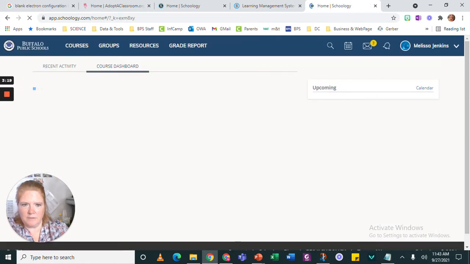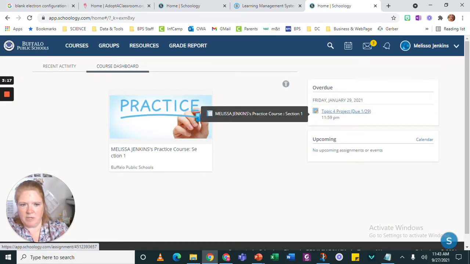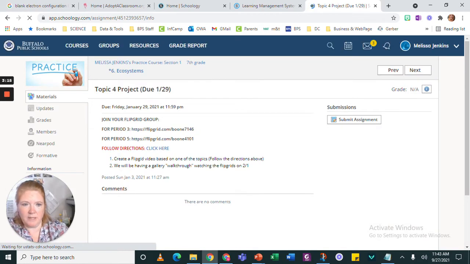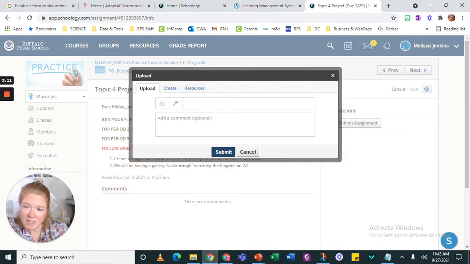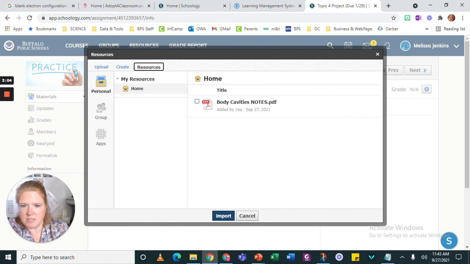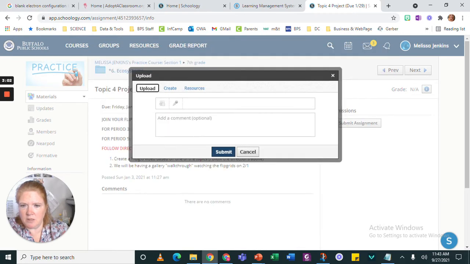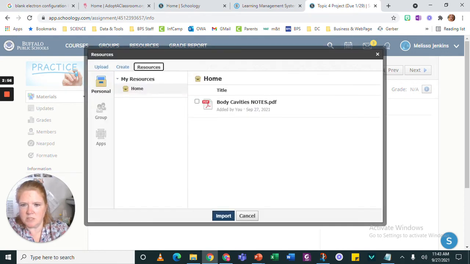Oh, actually, I'll go here to the home screen. Here was that project again that I didn't submit. So I'm going to try submit assignment again. Remember, they only have to do this workaround if you get frozen on that orange yellow uploading part. So go to resources, choose. So here we are right here. This is normal submit assignment, but don't pick upload. Don't pick create. Instead, pick resources. Choose the thing from resources that you want and click import.